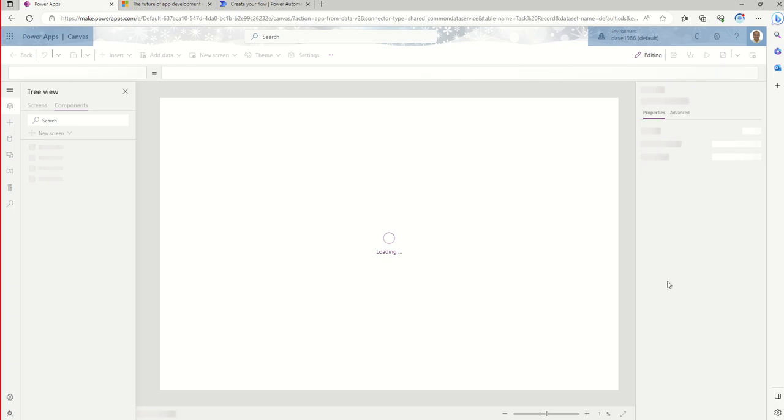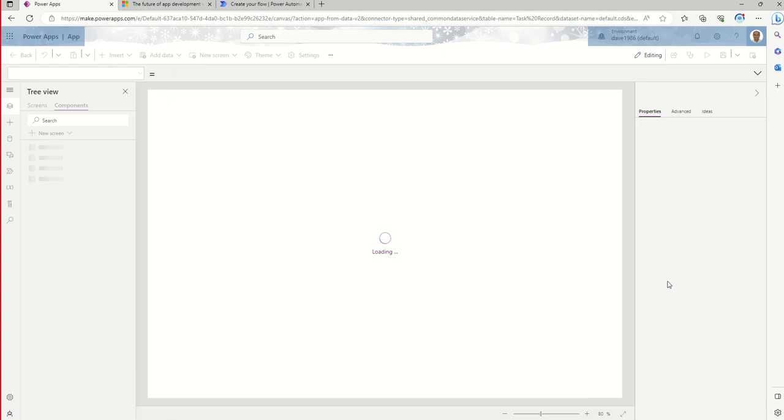Add, edit, and remove. So as you can see, my Power Apps canvas is loading. Once it's loaded, you will see the app functional. So let's wait for it to load. It's taking some time.